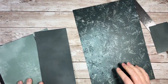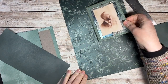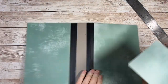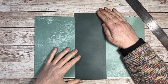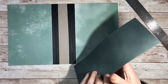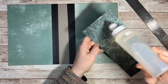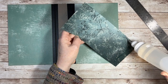Going to cut a bit of this to go around this and decide which bit of this we want to take, but we'll do that after we've done this. So that is simply going to get stuck down on the back in the same way as we did before. Yeah, I don't want this side. I'm not going to worry about the turny over bit, so I'm going to put glue all the way down. I'm going to leave it off the top.